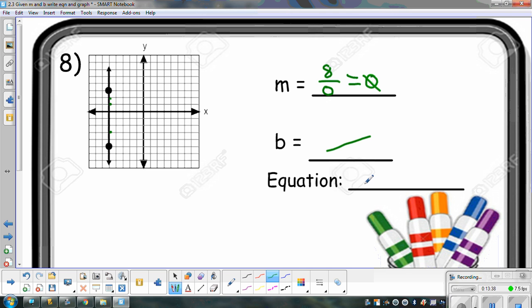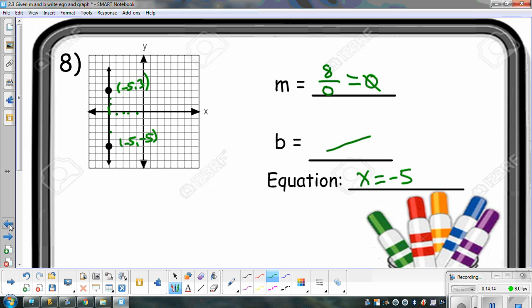So the way we come to the equation is we look at what number it cuts through the x-axis on. 1, 2, 3, 4, 5. It cuts through the x-axis at -5. If we were unsure how to go right to that answer, look at these 2 points. This is the point -5, 3, and this is the point -5, -5. They both have in common -5s as their x values. That's why it's x equals -5.